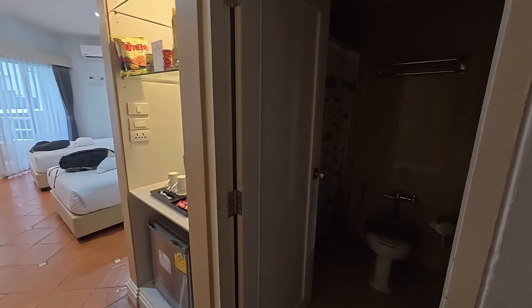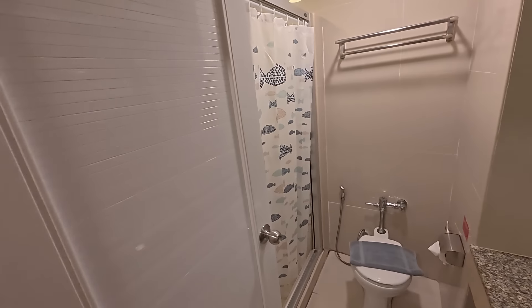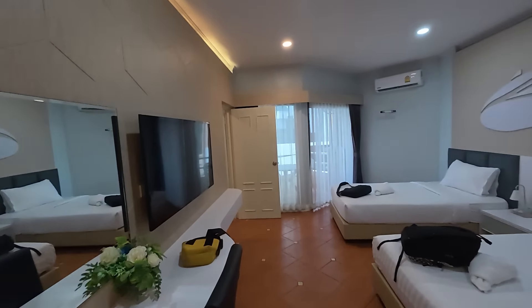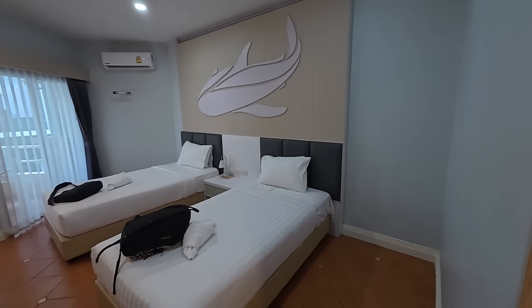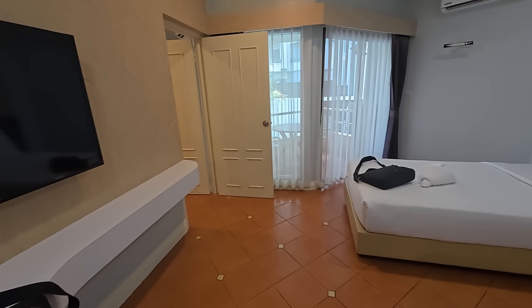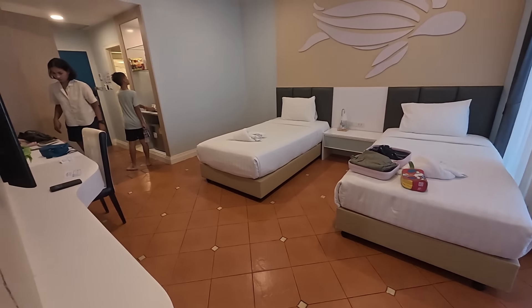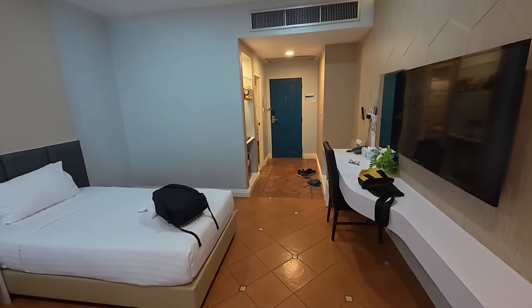The rooms are not that big but they have everything we need — small bathroom, shower. I normally try to get a family room. There weren't any available, but that's maybe a good thing because family rooms often just have one bathroom, and one bathroom isn't enough for four people. So we've got two interconnecting rooms, which is perfect — because of the connecting door, we're all together and we've got two bathrooms. It's really ideal for us.